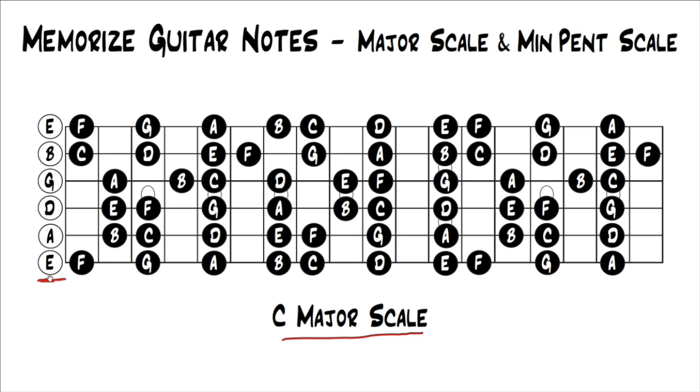If you start on the 6th string and just go from E to F, you're just playing these notes in order, but instead of playing some sort of pattern that you've memorized, which usually stays in some sort of position, a certain amount of fret spaces, you just play them randomly. So you could play to here, and then you could go after that C, D, E, F, G, A, B, C, D, E, F, G, A. All of a sudden you've played these horizontally up the fretboard as one big pattern instead of breaking it up into multiple patterns. And this will really help you visualize where these notes land on your fretboard.